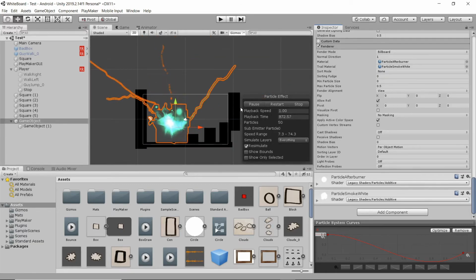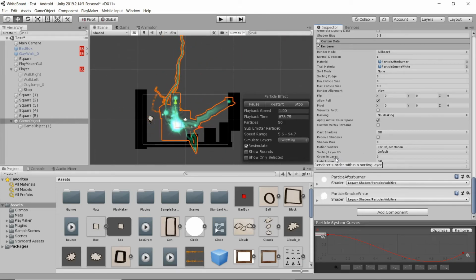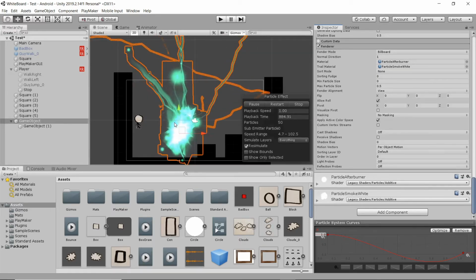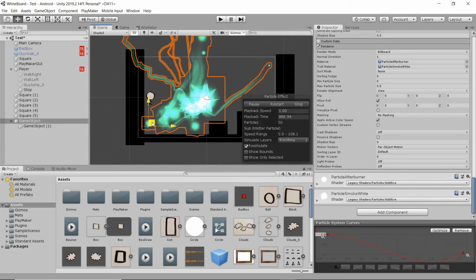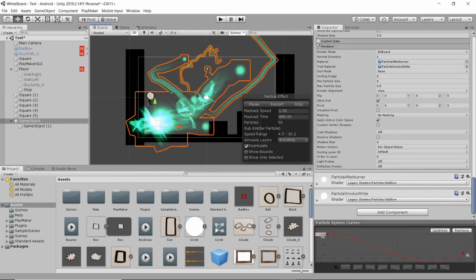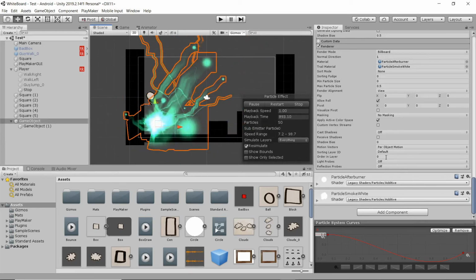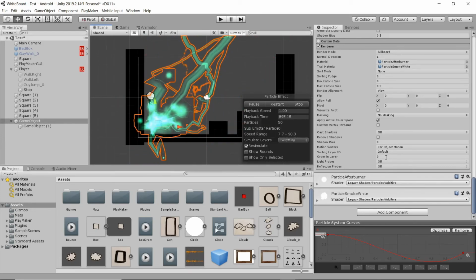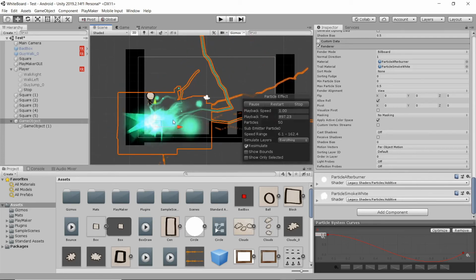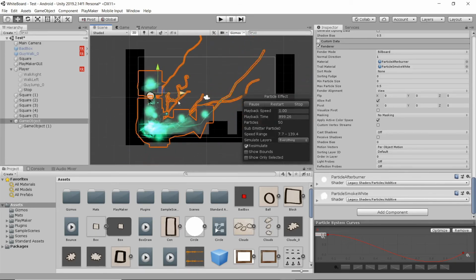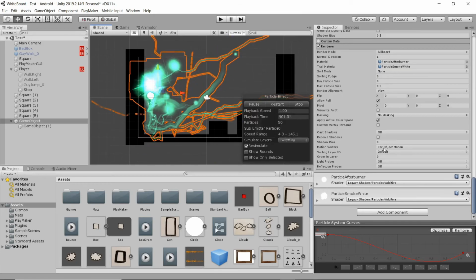And then one last thing that is important to keep an eye out on, specifically if you're doing a 2D game, is your order in layer. That's going to affect where it is, because it doesn't matter on your axes going towards the camera. If it's a 2D game, orthographic camera, it's all going to look at the same depth, and it's up to you to create that sense of depth based on how you layer things and how things move.